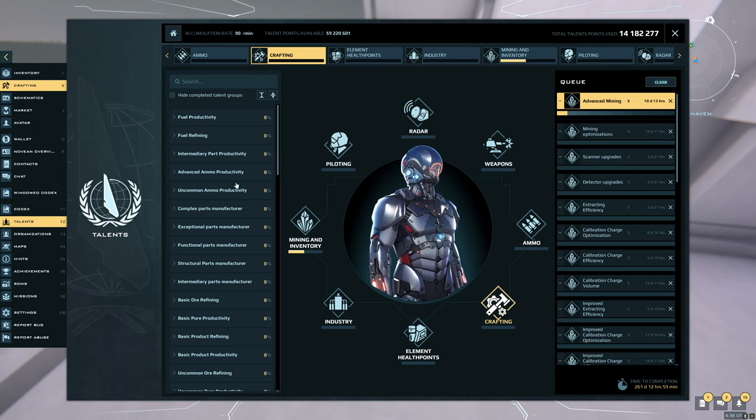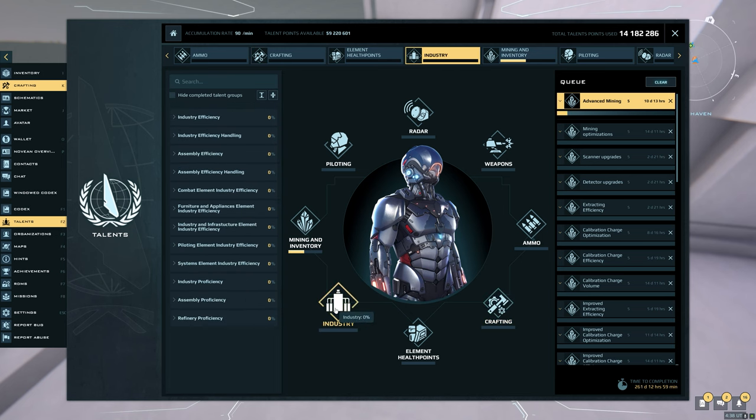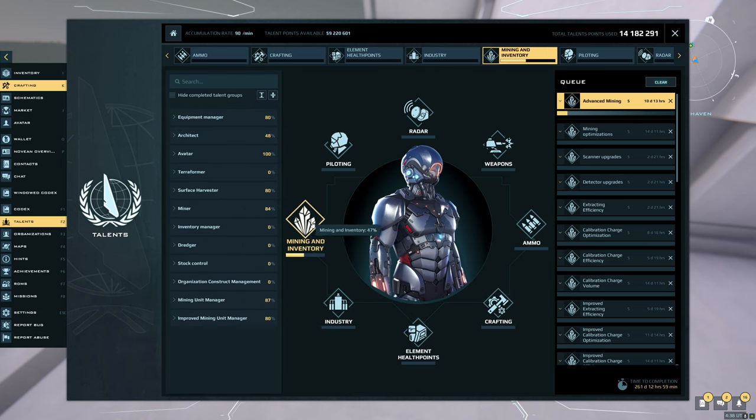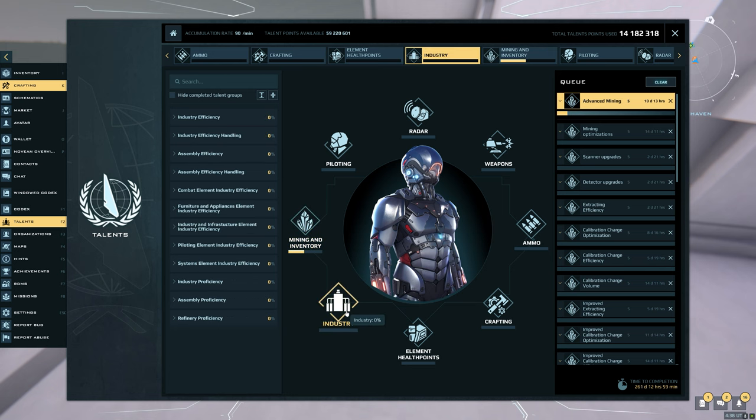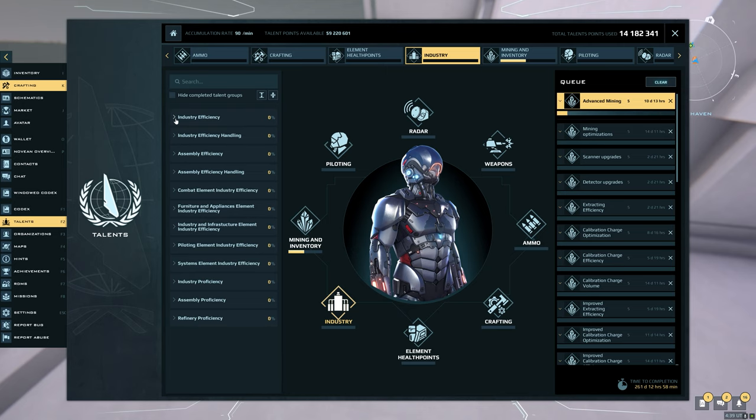If you go to crafting, I haven't done anything in here. Go to industry though. Ooh, nothing in there either. But this I have. I got 100%, 80, 48, 80, 84. Look at that. And it's going to take 200 days to do this. But I guess I can speed it up by spending some of these. For instance, industry. Assembly proficiency, refinery proficiency. I don't need combat. Assembly efficiency. I have so many. And look at this. Man, I have a lot.